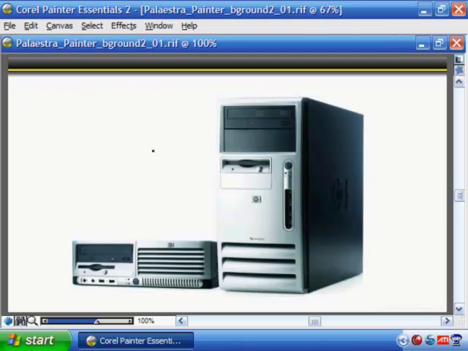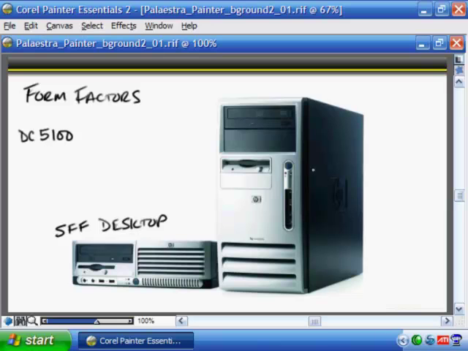Okay, now as an example, here we have 2 PCs, different form factors. Alright, these both happen to be an HP DC5100 PC. One happens to be a small form factor desktop, and one is a micro tower.